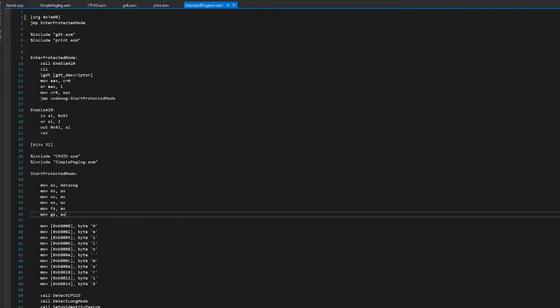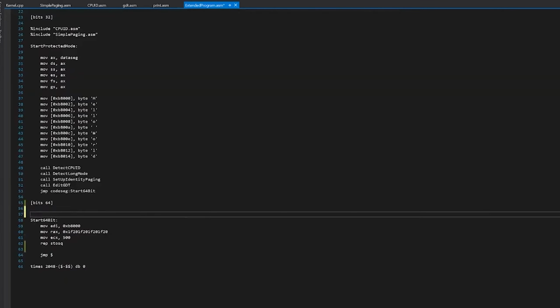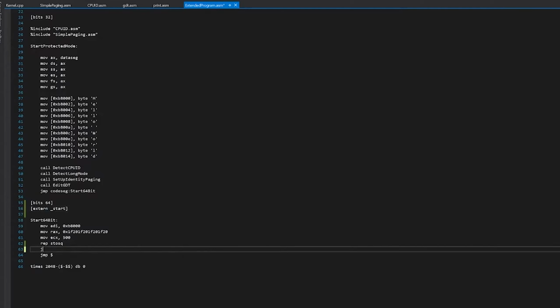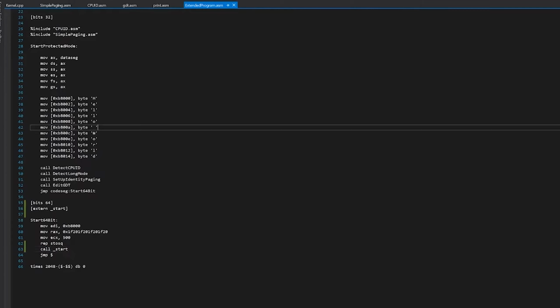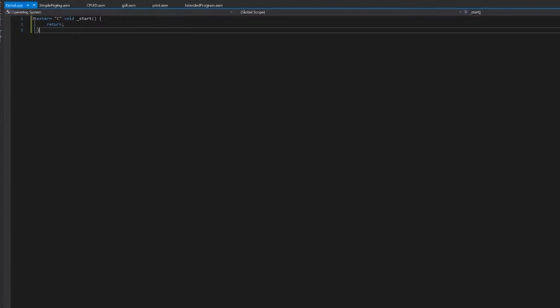The next thing we need to do is go into extended program and remove our origin, because our linker is going to do that for us. And we need to declare extern _start, and now we can do jump start, or rather call start. So now we'll get to here. We're declaring external so that our linker knows to find this function and put it here, and then we'll enter this code here. Now we need to move on to changing our compiler options so that we can compile it with our new C code.